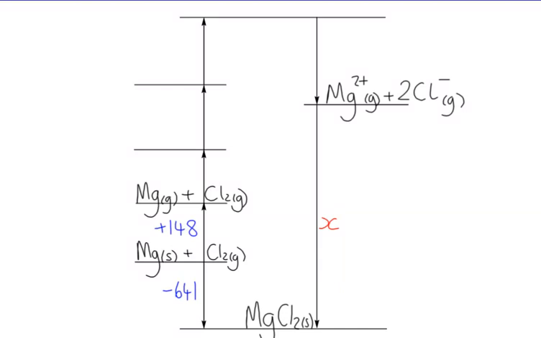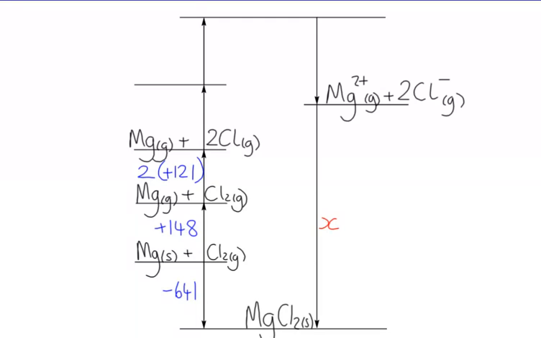Now we're going to atomise the non-metal. And when we atomise Cl2 gas, leaving alone our magnesium, we'll end up with 2 Cl gases. We're turning it into atoms, separate atoms. Now, that equation is not written in our table anywhere. Half a Cl2 to 1 Cl is written in our table, and half a Cl2 to 1 Cl was +121, but we've got 2 lots of that, so we're going to put 2 times that value. Because we've got 2 moles, not 1 mole, and the value is for 1 mole. So I've atomised both things.